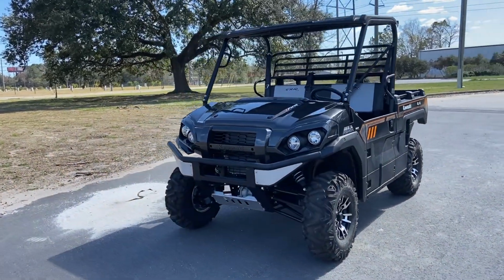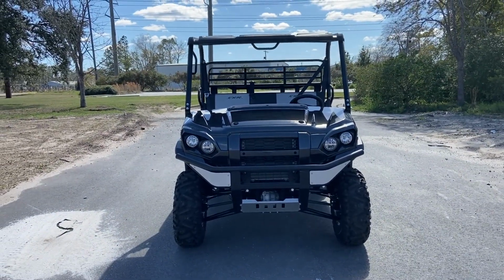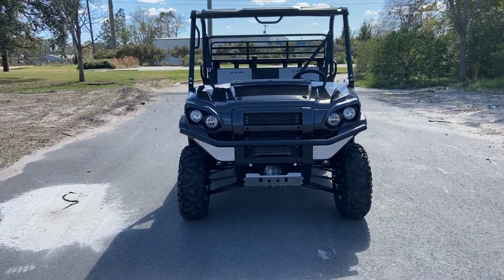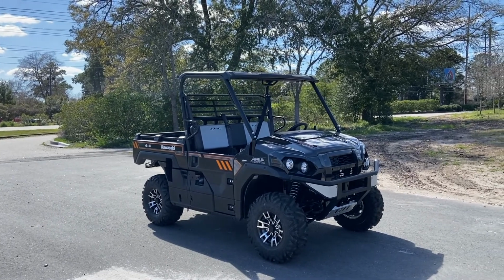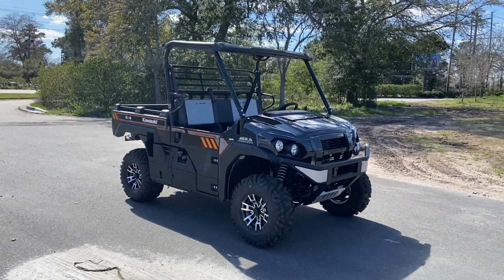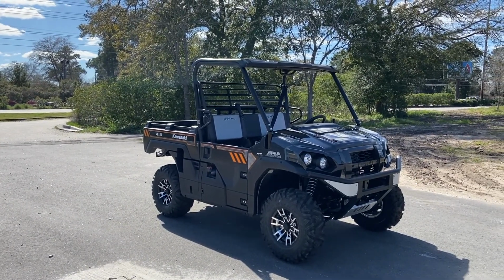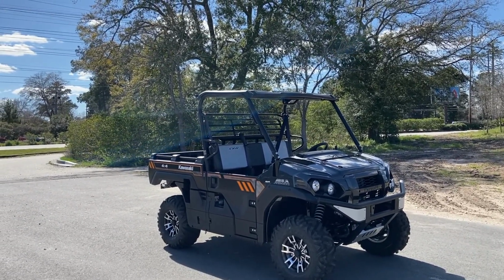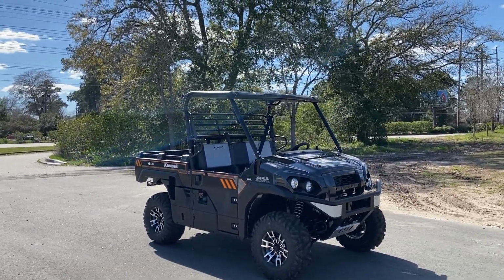We absolutely love these Mules, even the base model Mules. They're such great bases for some aftermarket additions. You throw a light bar up there, you throw a winch on the front. You got all kinds of stuff you can put on these side-by-sides to customize it to your each and every need. The engine in the machine in its entirety, there are so many possibilities and it's so versatile. You can take this into an open field. You can take this back in through the woods on the trails. You can even use this as a vehicle to get around campuses somewhere. If you're campus PD, you can deck this out. There's endless possibilities with side-by-sides like this, and especially the brand new top of the line Mule PRO-FXR.